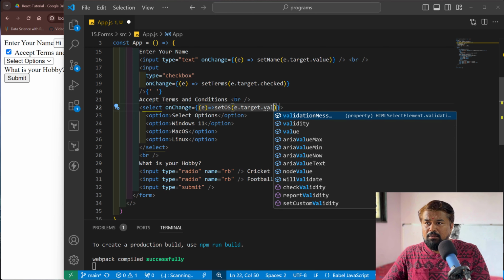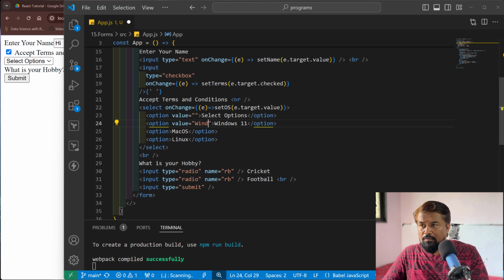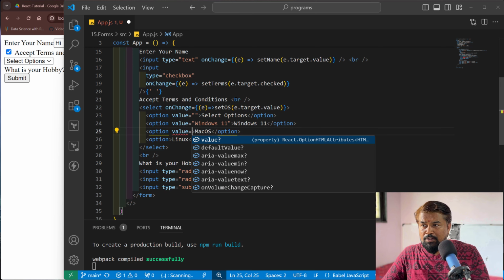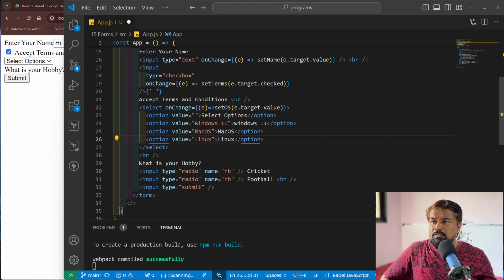But we need to define all the values in the options. The first value is blank, because the select option has no value. Here the value is Windows 11, here the value is Mac OS, and its value is Linux.